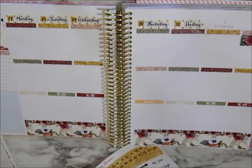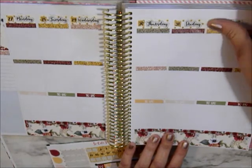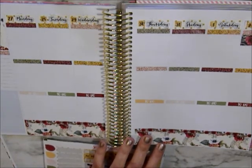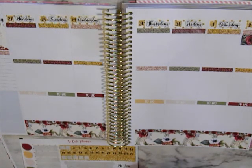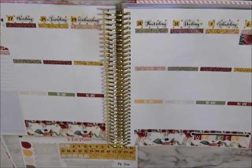I'm also working on my September bullet journal. I was going to film it, but honestly, I've been working on that thing for hours, so basically, I'm just going to do a walkthrough.